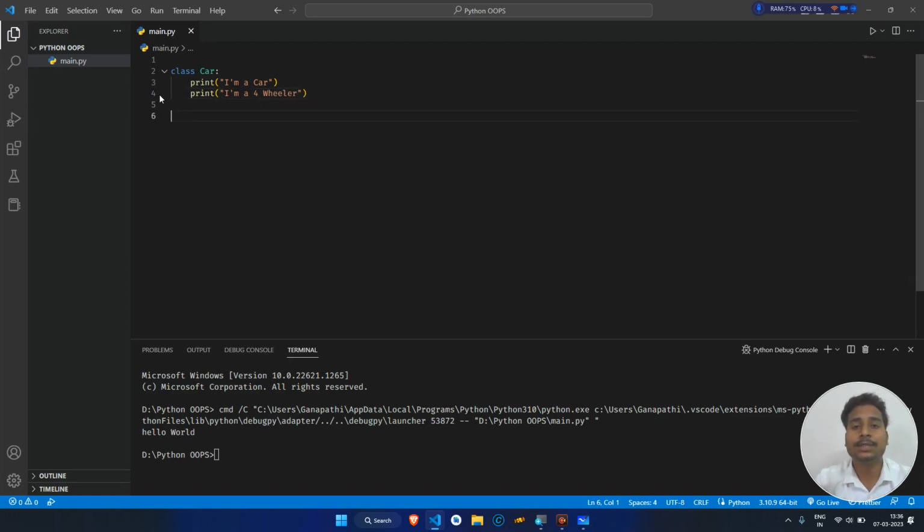Now the class is created and I'm calling it like a function. As you know, we call a function the same way, but this is a class. Remember, this is not a function. We can call it the same, but later on I will tell you the different methods of calling the class. So now let's call the class car, and let's run it.